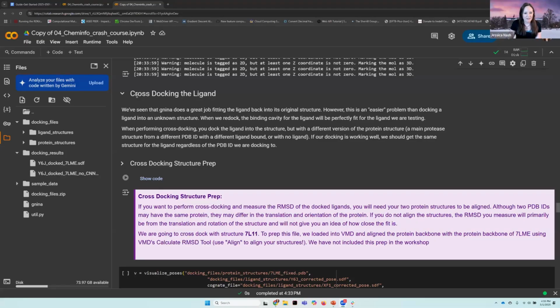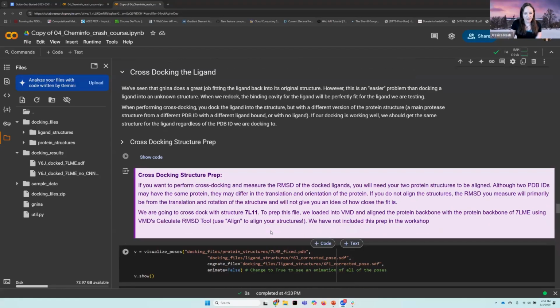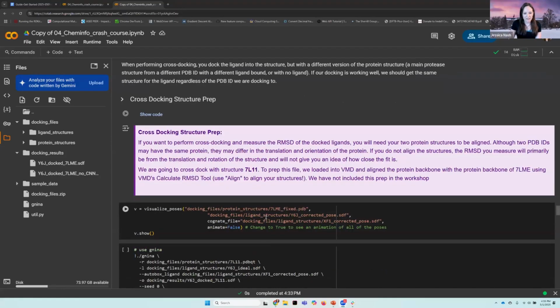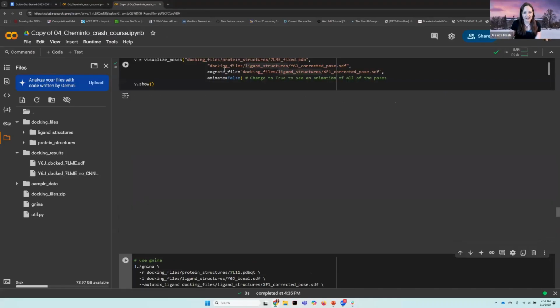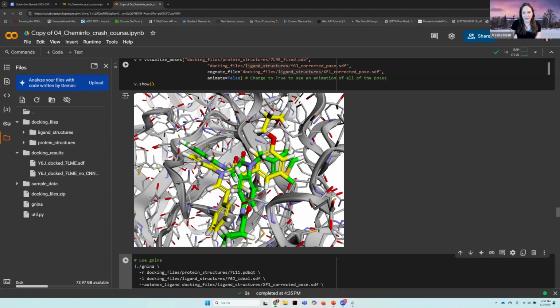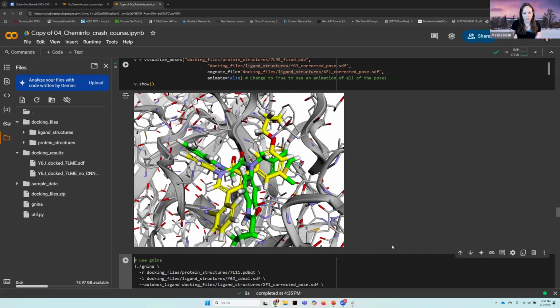Another thing that you'll see done to evaluate is cross-docking, and that's when you take a different PDB structure. We're going to look at the one 7L11. So this is also the main protease, but it's a different crystal structure of it, and we can also dock our ligand to that, so we can view this if we'd like. This had a different ligand bound. This one had XF1.